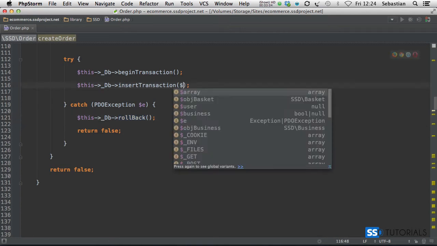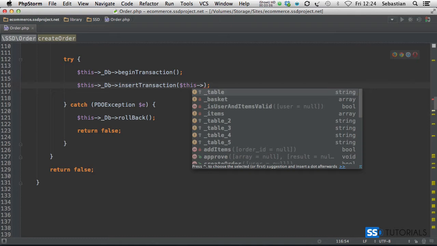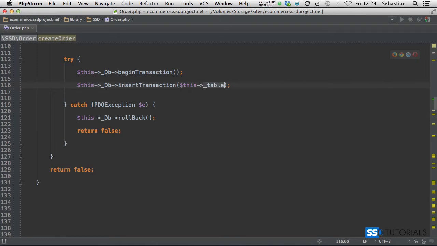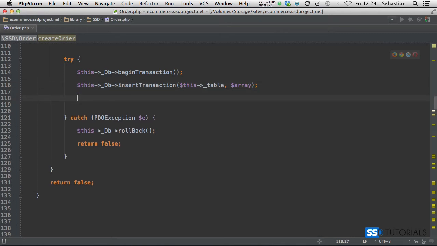Okay, so we're inserting the transaction first. We're adding all these records to our table, which is the table orders, and then we pass in the array which we've just created. So all of these values are now going to this table. If anything wrong happened, if anything hasn't been successful, this statement will throw the exception. We're going to go straight to this catch statement, and we roll back all of the changes.